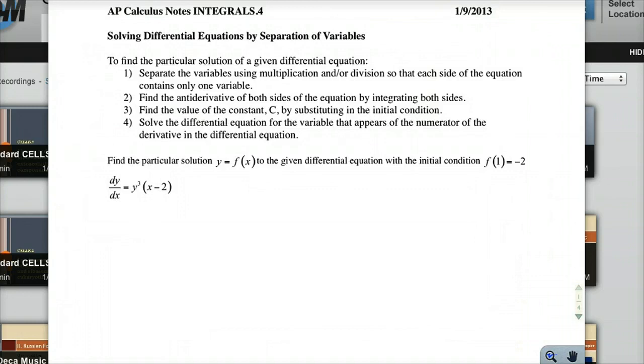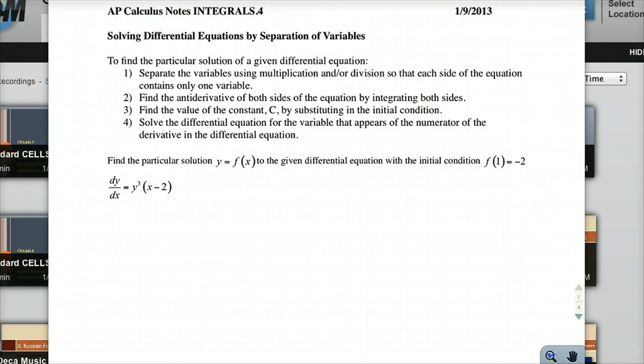Hello class, this standard is called INTEGRALS.4, and in the previous standards we just looked at the basic methods of integration. So we did the regular antiderivative, we've done it for trigonometric functions, and then the last one that we just did was something called U substitution, when you couldn't do integration because there was a function within a function.